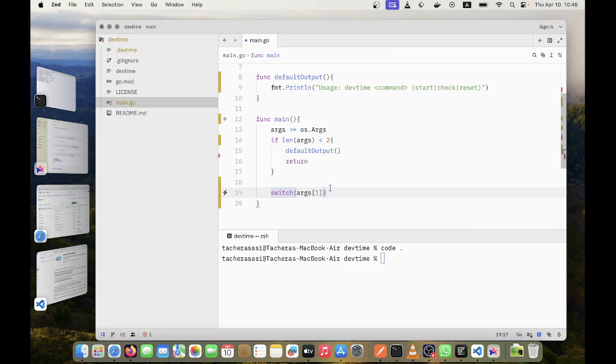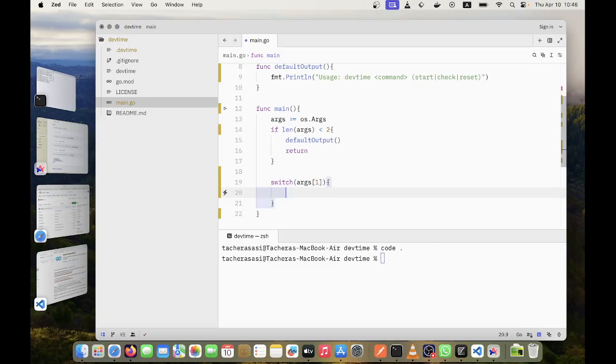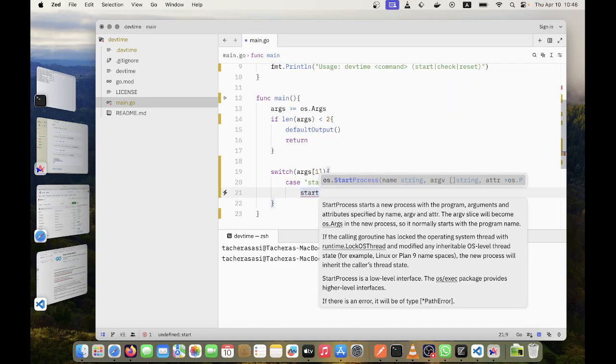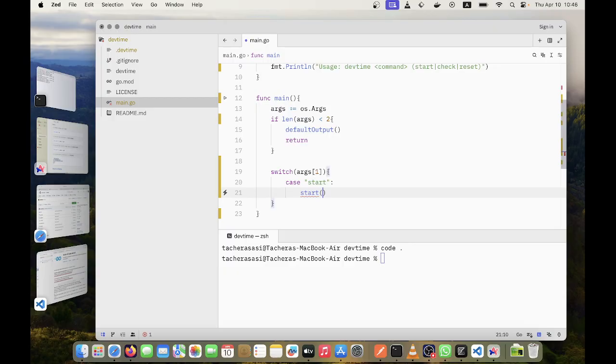Let me try to show you that. No, you're going to see it soon, right? Just like that. So create a couple cases here. Case start. It's gonna run the start function. Let me do this. Just leave it blank for now, right?